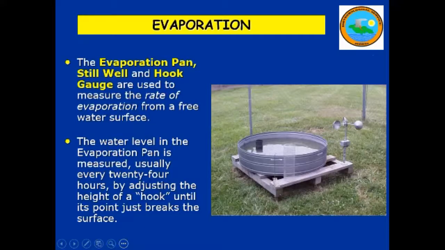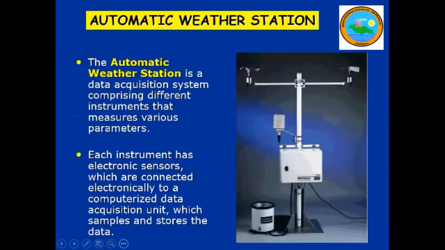Our evaporation pan is something that we use to measure the rate of evaporation. What does this mean? It just means how fast water is leaving the Earth's surface. It's a very old technology, but it still works. There are other technologies being used now, but this is still being used at most meteorological organizations. Technology is changing, definitely, and we have to move with the technology.